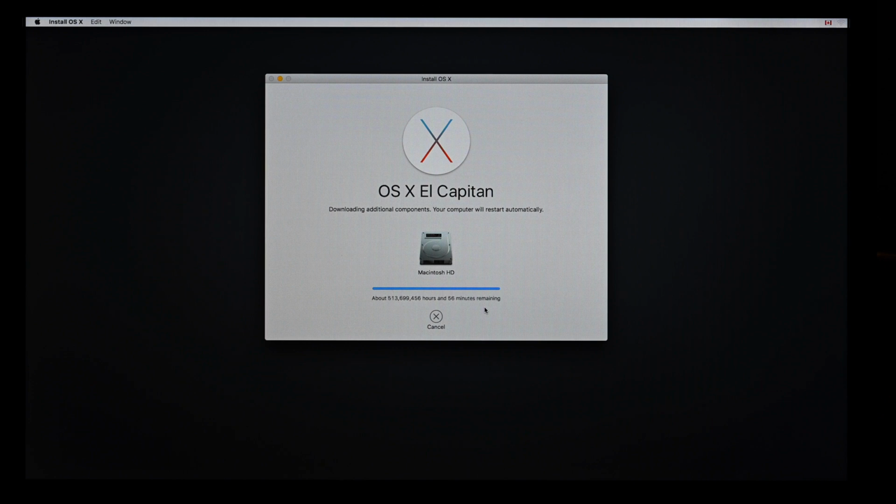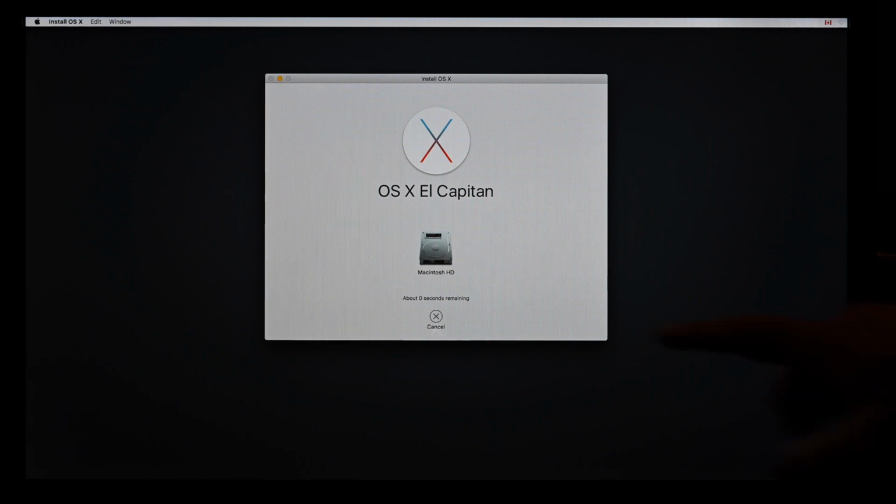So I'm ready for the restart. Oh, there's my favorite, 513,699 hours, whatever, 0 seconds remaining. Okay, then you see the little twirly thing right below the Cancel. See how it's there? So get ready to hold Command S. As soon as the screen goes black, we press and hold those two keys, Command and S, for single user mode.